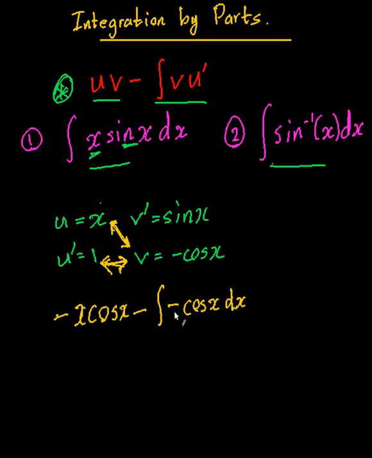So I guess this minus over here can become a plus, because I can take this minus and make that a plus. But it's really important to remember that there is a minus here instead of a plus. That kind of catches people out, so just be careful. We already have the minus x cos x part. What's the integration of cos x? It's just going to be sine x. So there you go: minus x cos x plus sine x. Of course, you need to say plus c because it's an indefinite integral. But that's how you do it.